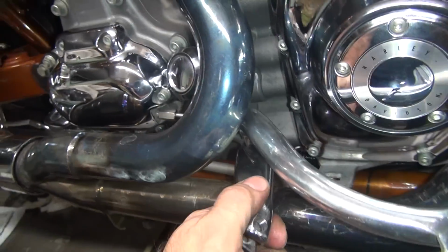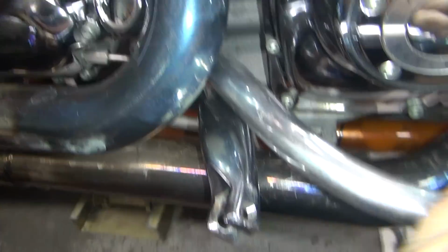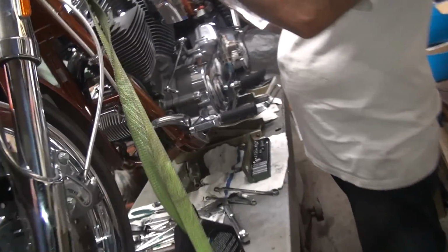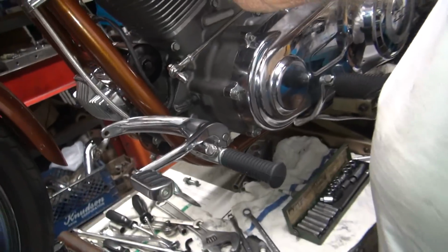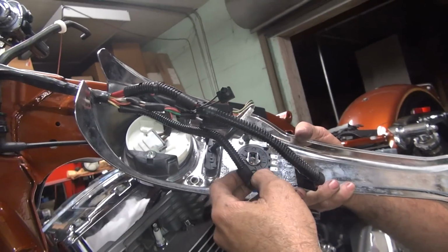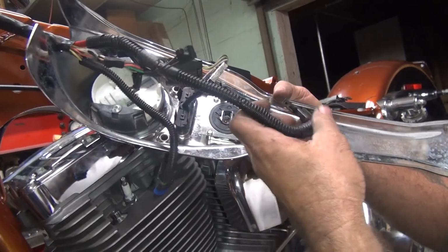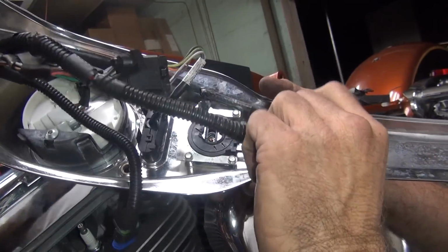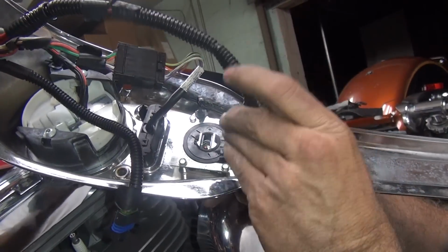Okay, we got the mid-control pedal on here now. Right here, we haven't got a peg on it yet. But over here we still got a forward shifter because we have to take the primary off to do that. So we haven't done that yet. Look at all that mess. Yeah, I'm trying to figure out this. Okay, this one obviously goes there. That one goes there. It's a flat 3. Probably goes like that.